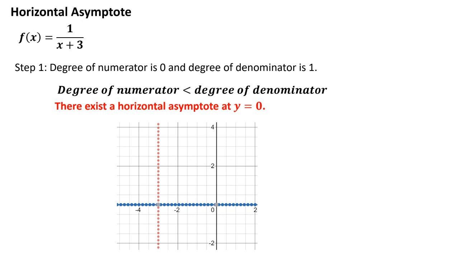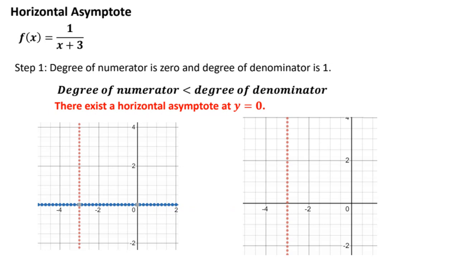Okay, we represent this as a dashed line, and to change it so you can see the difference between the vertical and horizontal: my vertical is the pink color, and my horizontal is the blue color. All right, so I found my vertical and horizontal asymptote. So what's next? And again, these are just side by side.